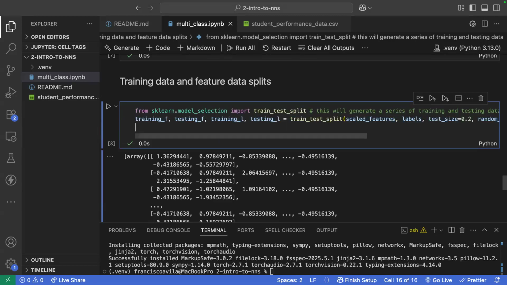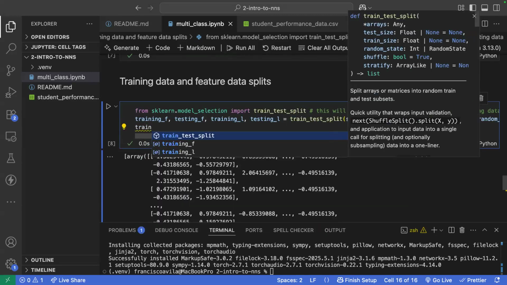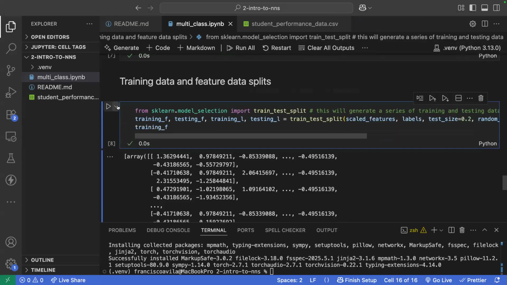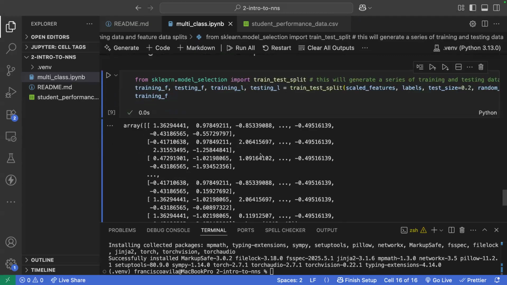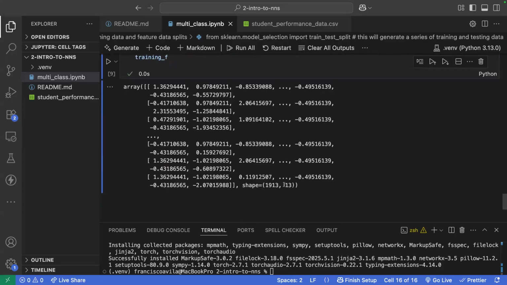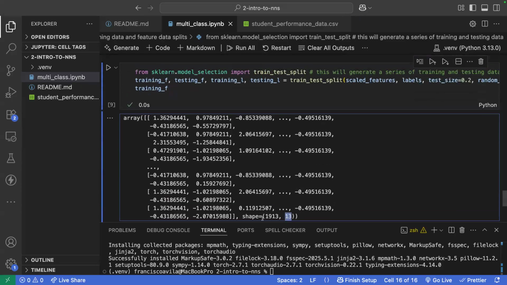So now I can go ahead and take a look at both of them. I can just see training features. If I run this, I should see a series of NumPy arrays where every single one of them is 13. Okay, so that's great. I'm seeing that now I only have 1,913. Earlier, I had 2,300 and something else. Well, that's the 80%.